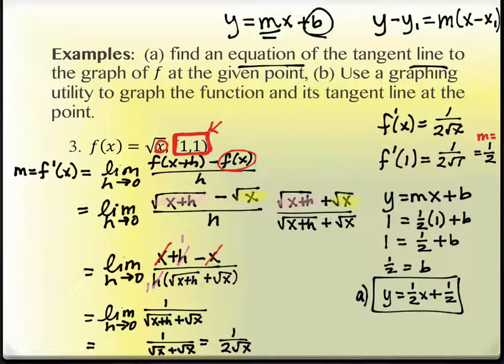Grab your calculator real quick. Here's what I want you to do. I want you to put the original equation in your calculator, f of x equals square root of x, in y1. And your answer that we just got down here, 1/2 x plus 1/2, make that y2. I don't have this one drawn in my notes, so let me put it in with mine to be able to see the same thing you are.